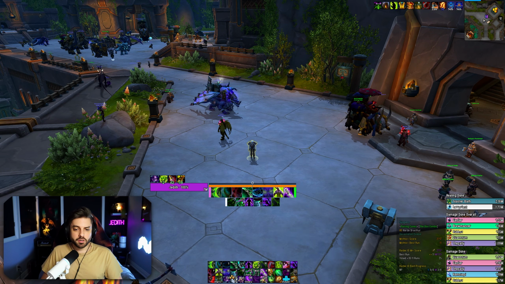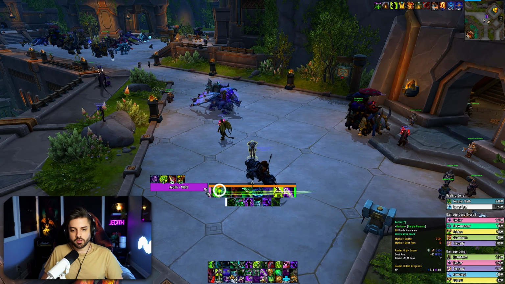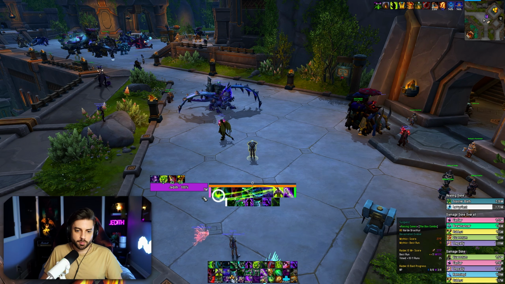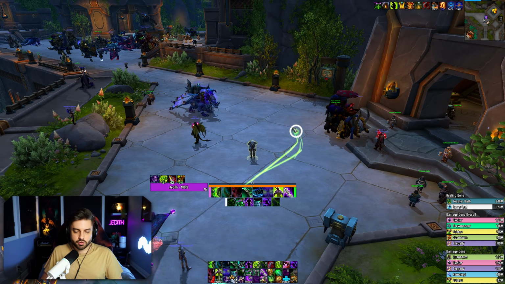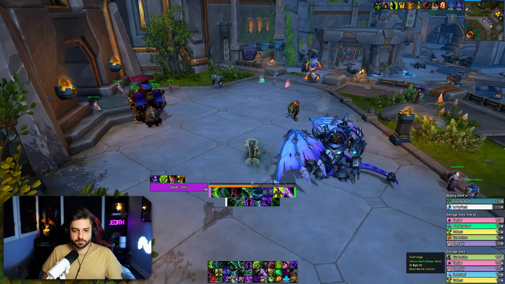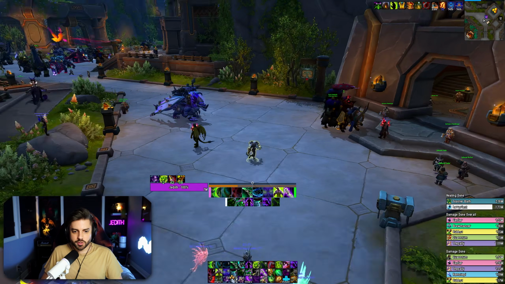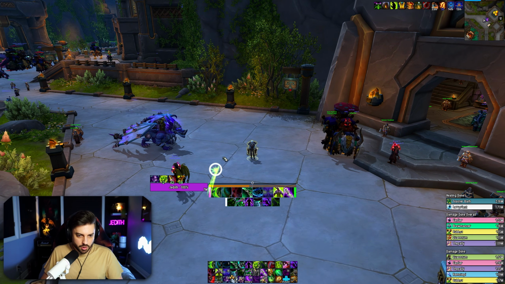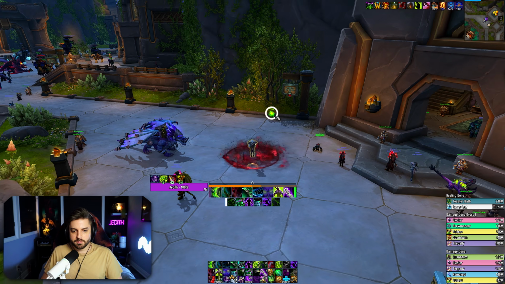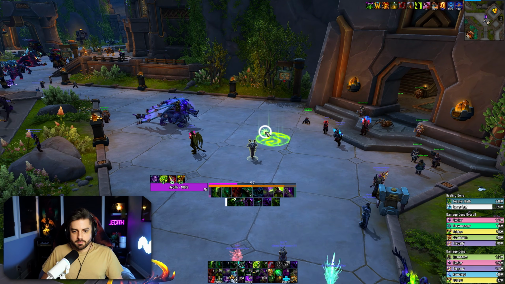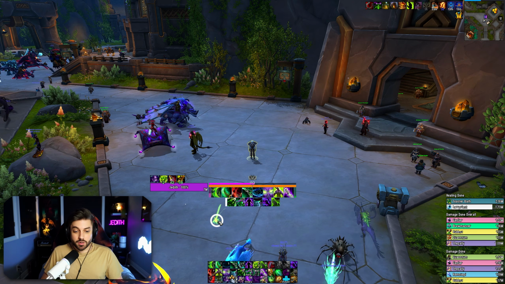So just to give you a quick rundown of what it does, you have all of your rotation buttons along the top, you have your utility and cooldowns on the bottom. You'll notice there are these bars here. The orange bars are your charges of Fel Rush. Pretty simple. They recharge as your Fel Rush is recharging. The pink bar over here on the left, that is Vengeful Retreat. The green bar on the right is Sigil of Flame. White bar over here is your Interrupt.